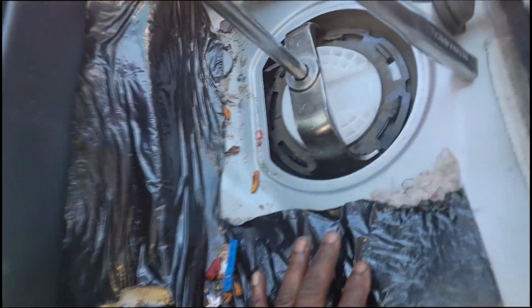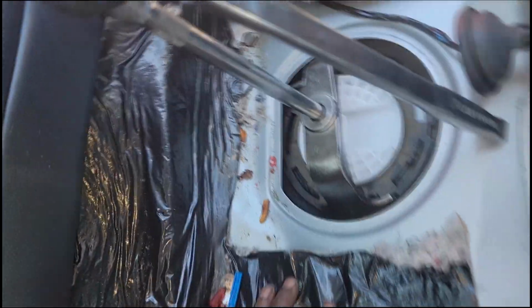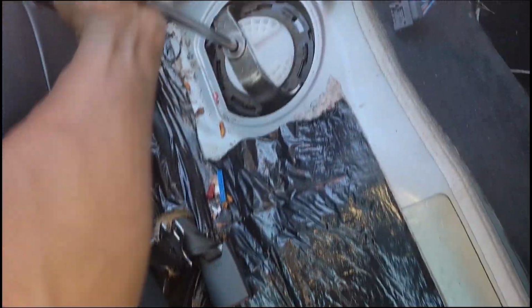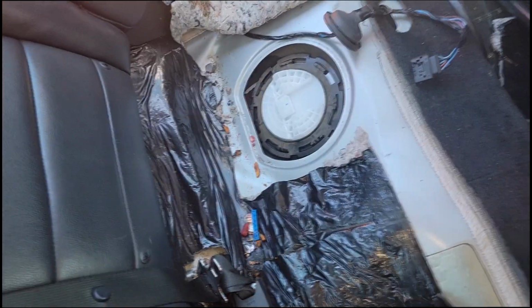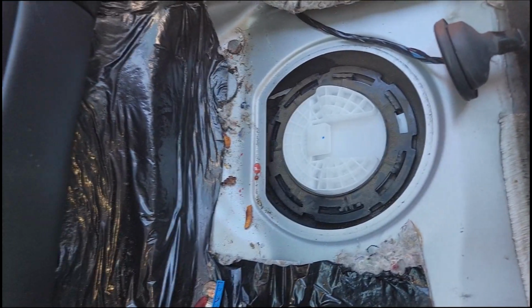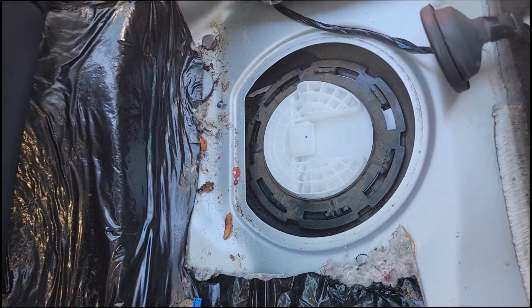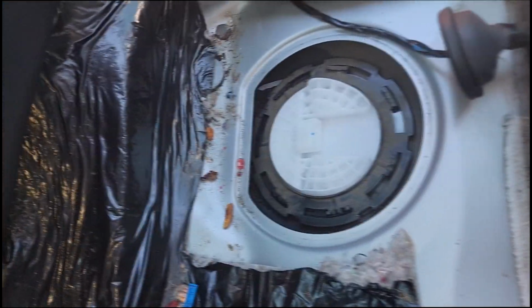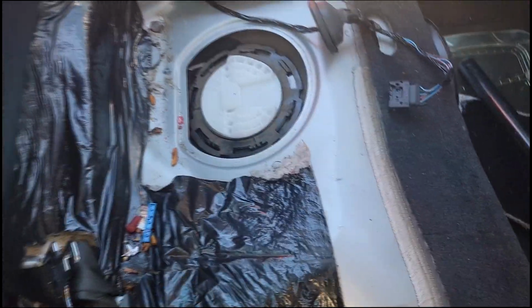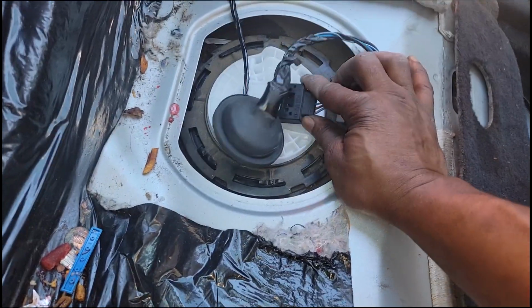Alrighty, guys. Woo! That was a pain in the butt. I got the new one in. I got the new retainer on the new pump. Alright, so now, not so fast, guys. We're not quite done yet. Remember the electrical portion of this electrical motor, not an engine, motor. Remember, you gotta have 12 volts and ground to operate this electrical pump. So we know we can't just plug this in and expect it to start.